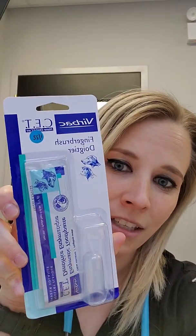If they don't allow you to use the toothbrush, because sometimes that can be a little invasive and scary for them, especially for our puppies, what works really well are these finger toothbrushes. So that's a good option too. You just slip it on the end of your finger, and then you can start with massaging their gum line so it feels nice to them, especially as a puppy who's probably losing their teeth, has a lot of inflammation and discomfort. And then you can graduate to actually touching the teeth and going over each of the teeth.